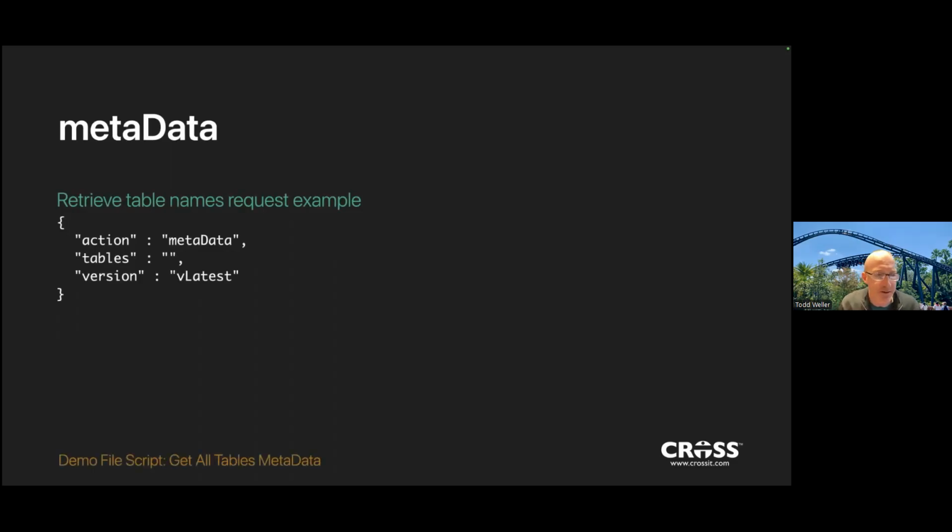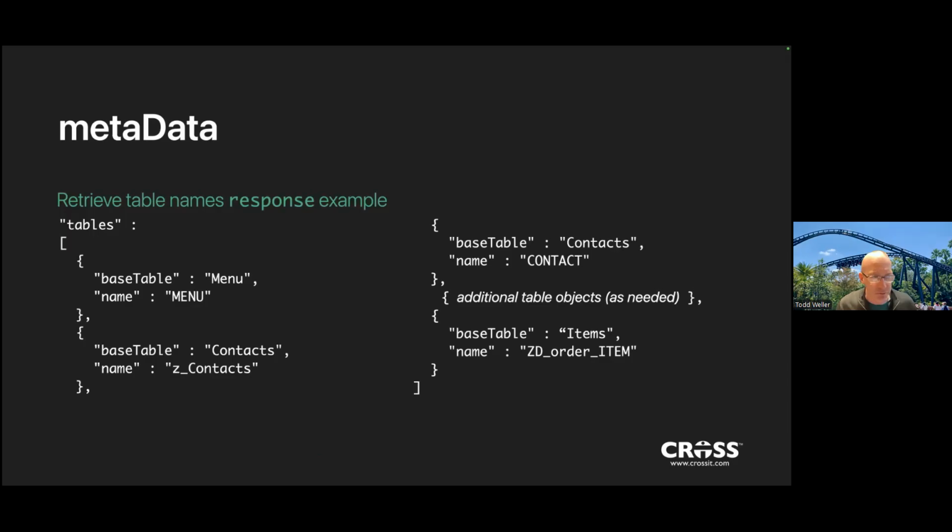So here are a few examples of the request. If we wanted to get the names of the tables that are in our file, you can see we have our action, we have our tables key, which we can leave blank, but the key itself has to appear, as well as the version. And then we get this response, and what we are looking at is just the response object. Since these are all successes, I took out the messages object just to save space. But you can see the response is giving us the tables array, where each object is the table name and the base table of our tables.